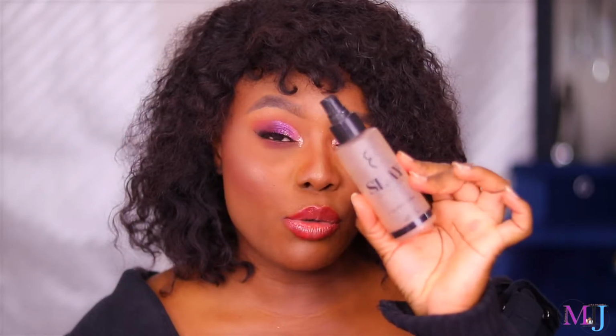But yeah, I would definitely be repurchasing that, as well as the grapefruit scent. And I like these scents. Now, when you are spraying on your face, make sure it doesn't get in your eyes. Any of these setting sprays, like the Dry Cosmetics one, because of the flavor or whatever, it's gonna sting. It stings my eyes when it gets in my eyes, which is stupid. I don't know why I don't close my eyes.